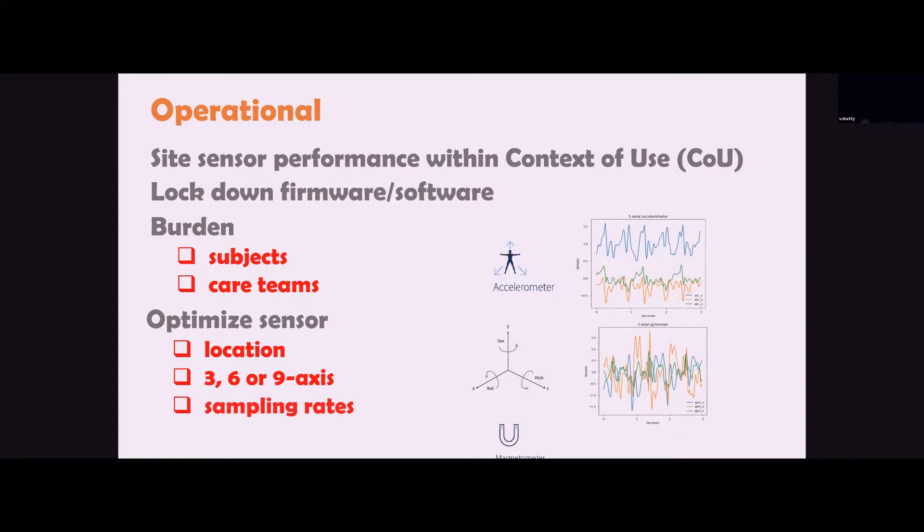We talked about sampling rates. The ones you choose will depend upon the activities you like to classify. For example, if you're trying to do very small motions like tremors of the fingers, you may require a high sampling frequency, while a lower frequency would suffice for coarser movements like swimming. The majority of daily physical activity movements are in the one to five hertz range. So a sampling of 10 hertz would be adequate for a sensor that's applied to the chest. However, if your interest is on jogging and heel strike accelerations and bone turnover, your sampling rates will need to be higher. We know that foot acceleration can reach up to 60 hertz due to the heel strike of walking and running. So your sampling range should change accordingly.